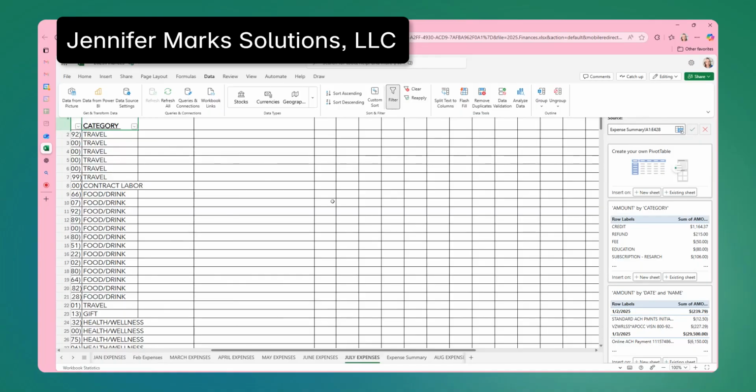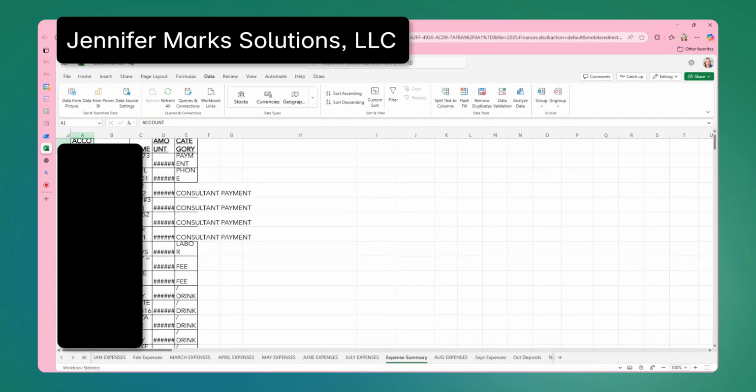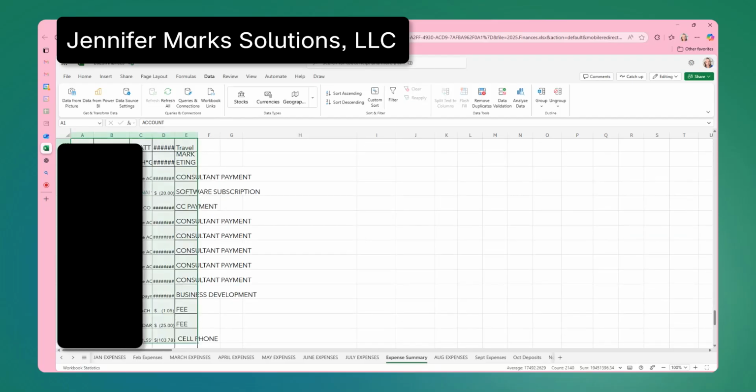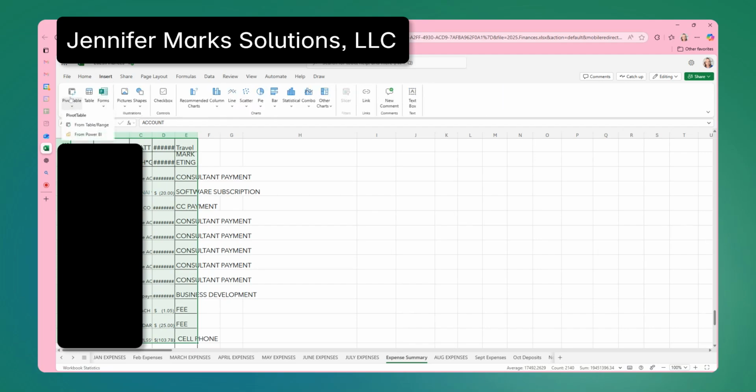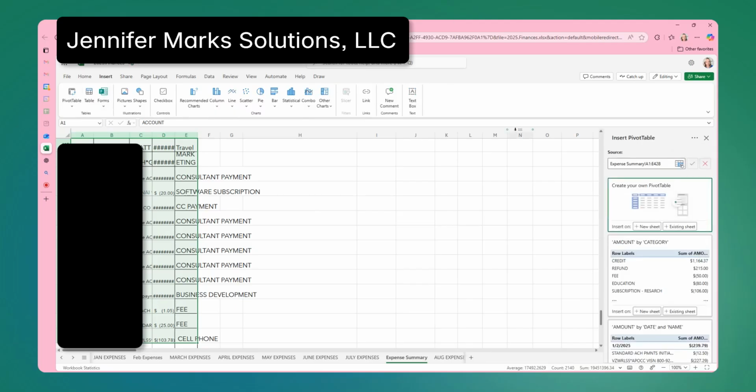I'll do more on that later, but my point was this pivot table. So what I'm going to do is I'm going to book, and I'm just calling it expense summary, and I'm just going to highlight. So let me back up. What I did is I copy and pasted all the data from January to August. Highlight all the data that you transferred from each sheet in your workbook, and you're going to go Insert, Pivot Table. And just so you guys know, I'm not working in Sheets right now. I'm working through Outlook on the drive, so it's a little bit different.